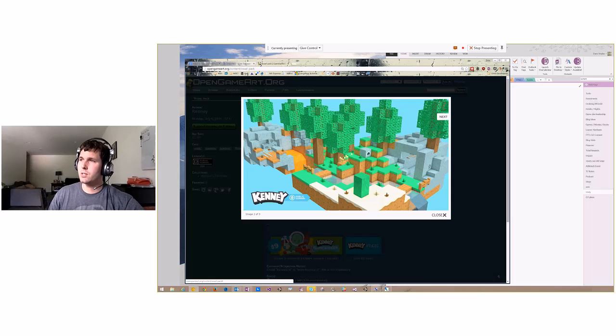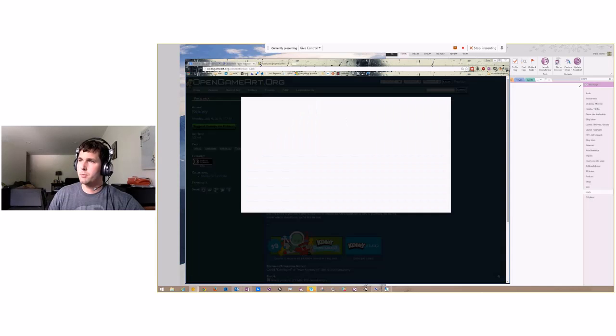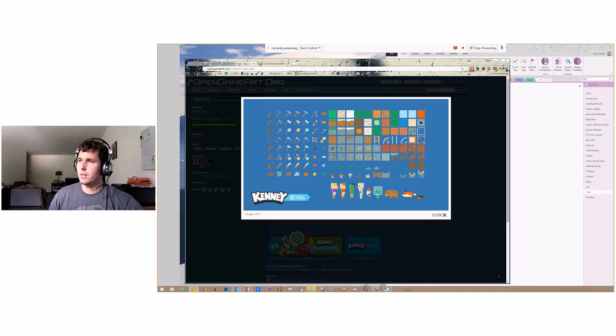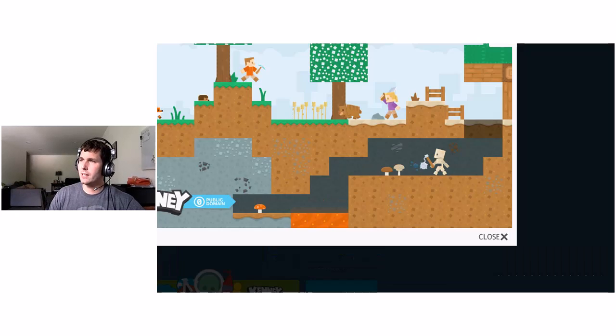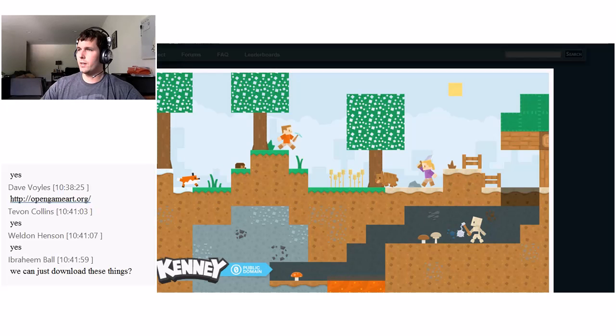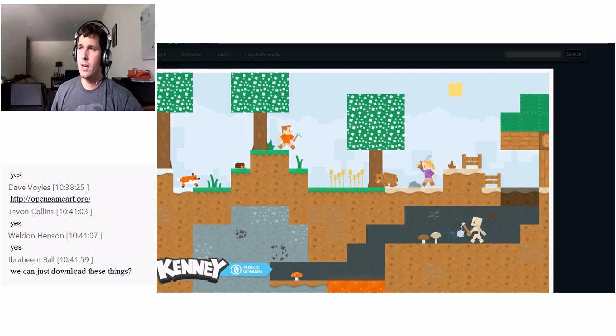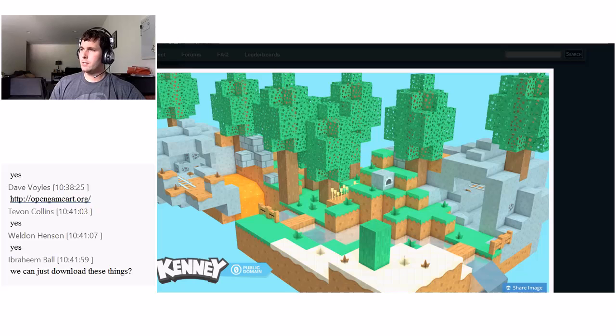So let's see what this looks like when it's flat. Actually, I don't want to go there just yet. So in a 2D environment, here's what it might look like. Right? Like Terraria. Very neat, right? And if I wanted to take it in 3D, what I'd actually do is unfold the 3D object that I made and paint that. So let's see what this actually looks like.